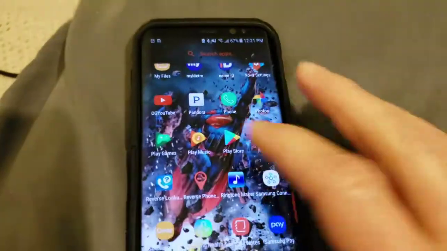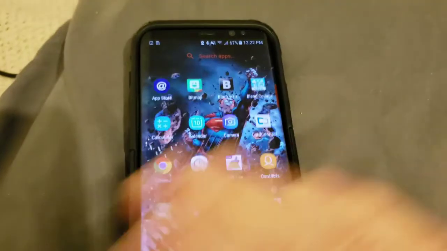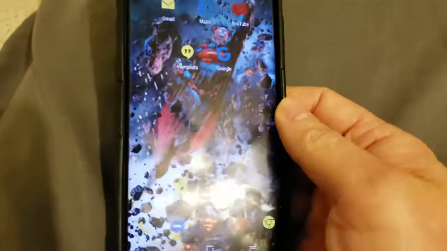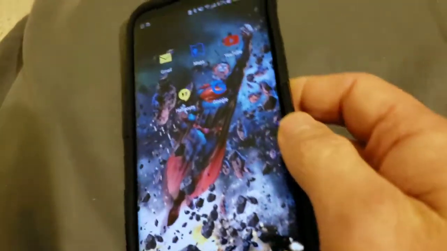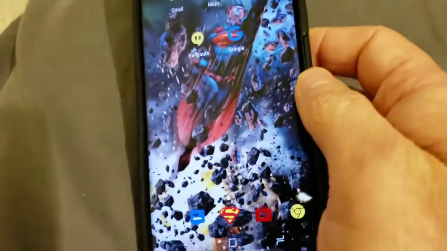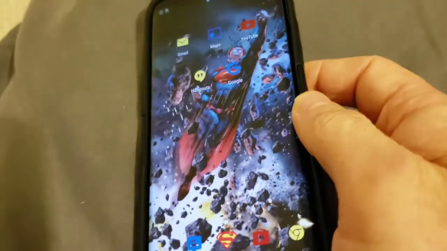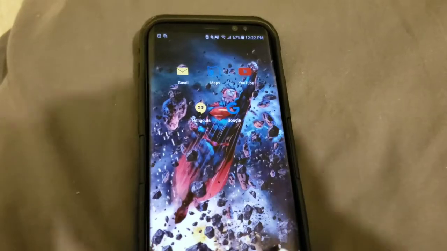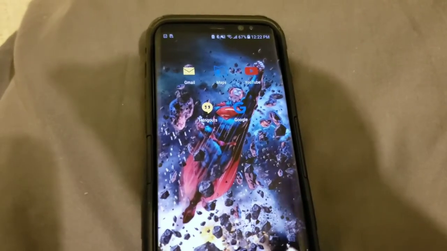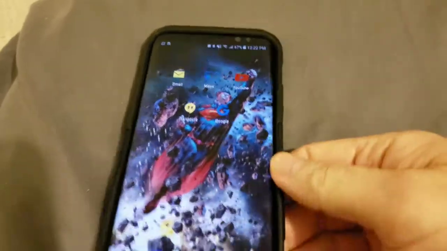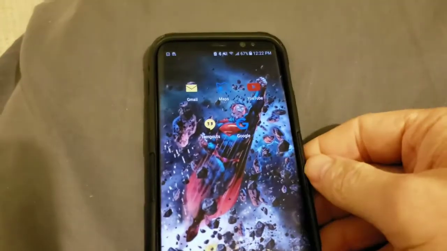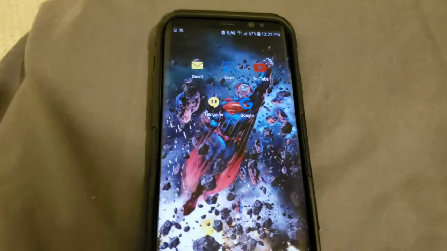So this application has a lot of customization, but this is just for making it look like that. So I'll go ahead and I'll change it up a couple more times to match the background, just to show y'all what you can do and how it's unlimited or whatever the case may be. Let me go ahead and do that, and I'll be right back with you guys.